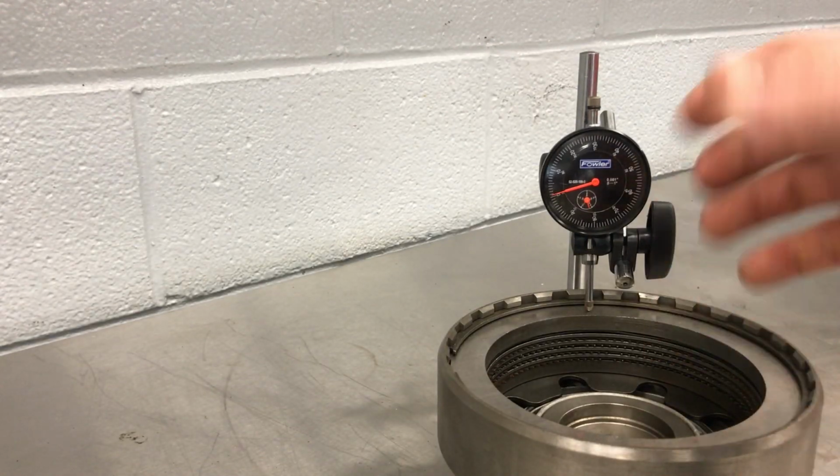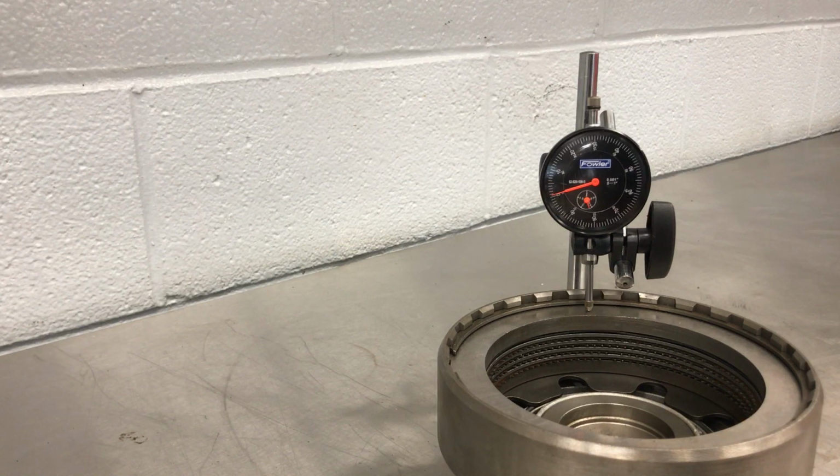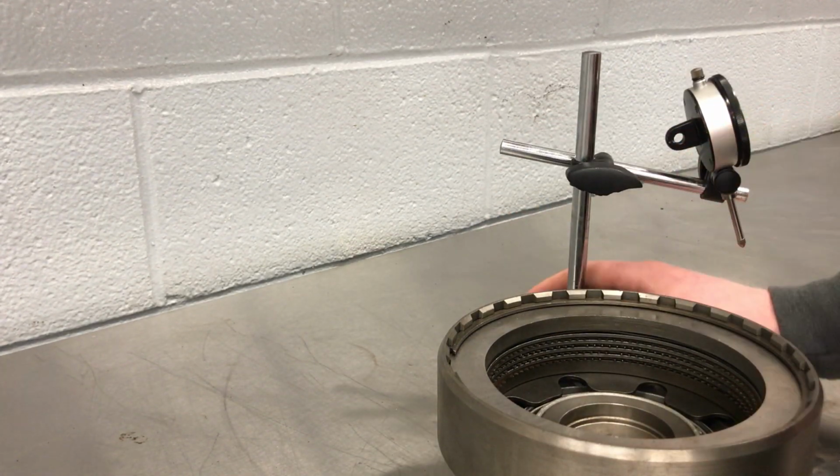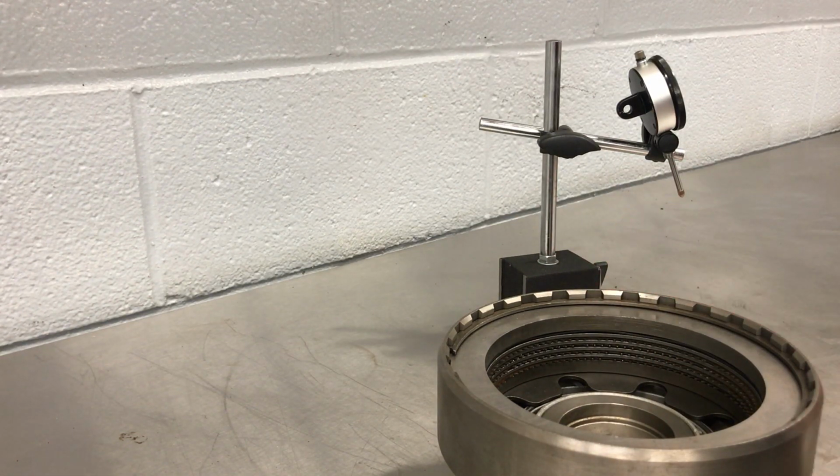And that way, if for some reason we're not able to get into a certain clutch fixture quite easily, we're going to end up with a more accurate measurement, just like with data collection, the larger number of data points you have, the more accurate you're likely to be. So we're twice as likely to be accurate doing it this way than if we just did it the traditional way, which is measure one spot and call it good enough. Okay? So 34 thousandths. We'd go to our workshop manual, look at specifications for whichever clutch assembly out of the transmission this one was, and see if we're in range.